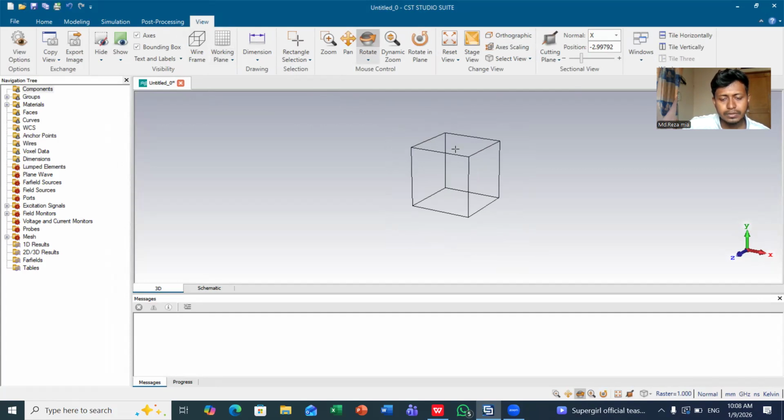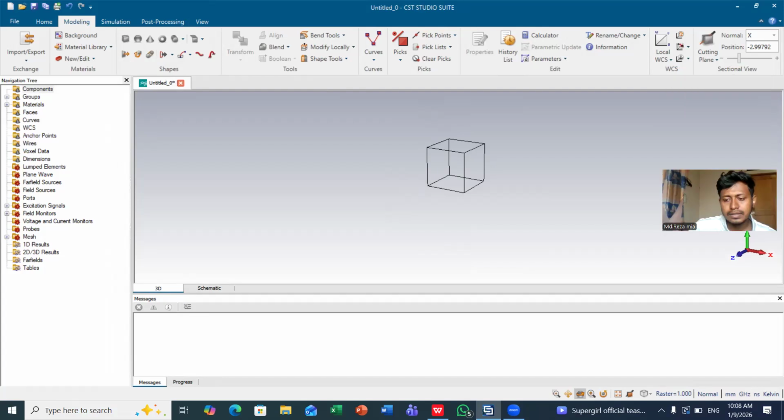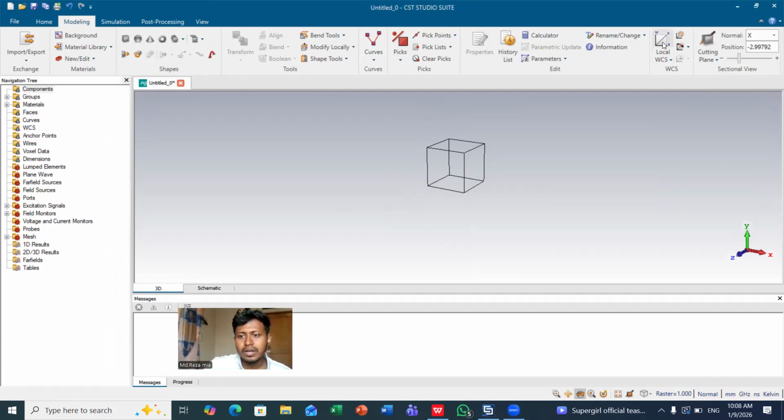Now go to modeling and click Local WCS, which is a three-dimensional cursor. I call it the WCS. Click it and we get here. First I want to design the parabolic reflector.